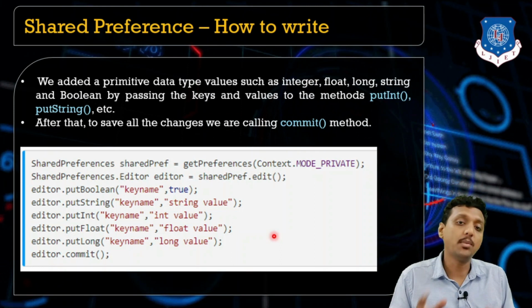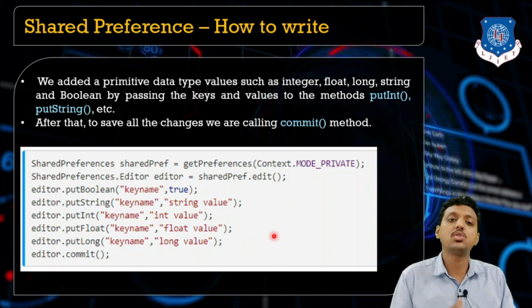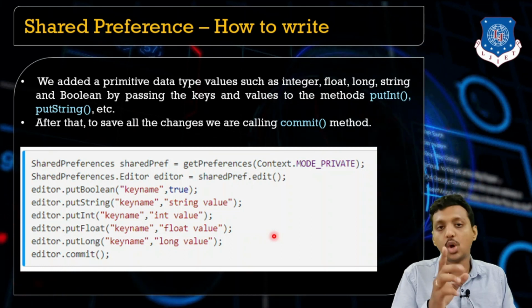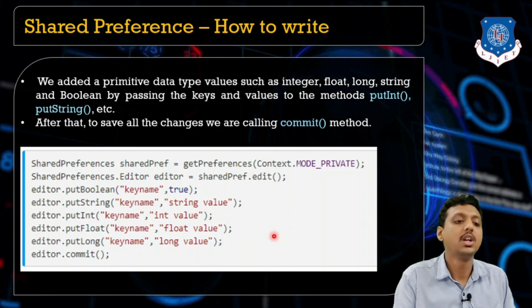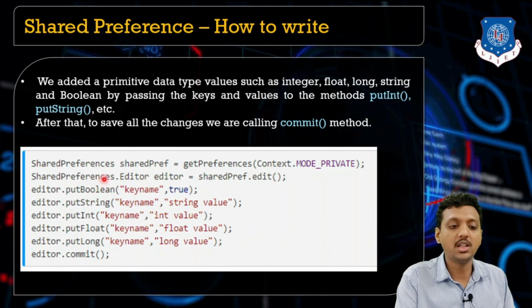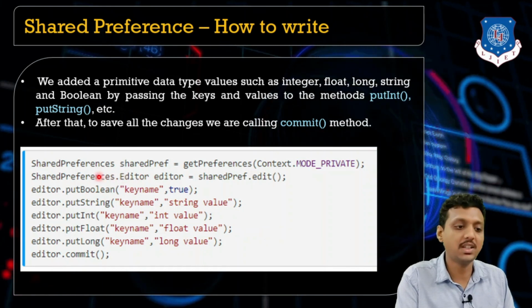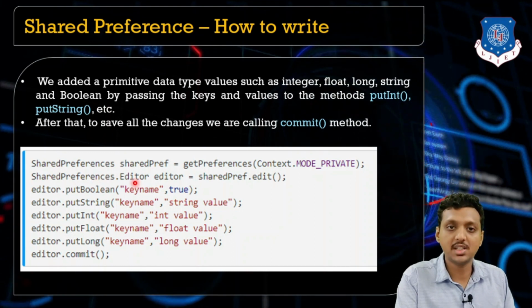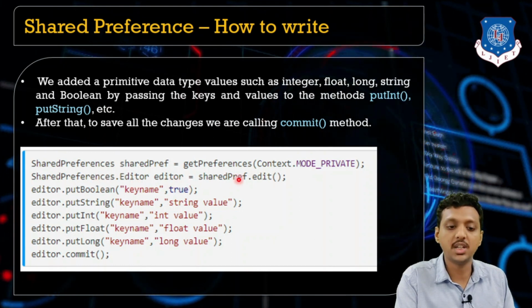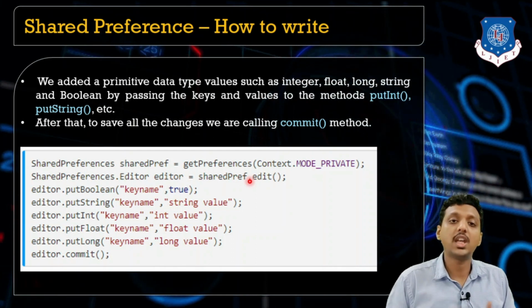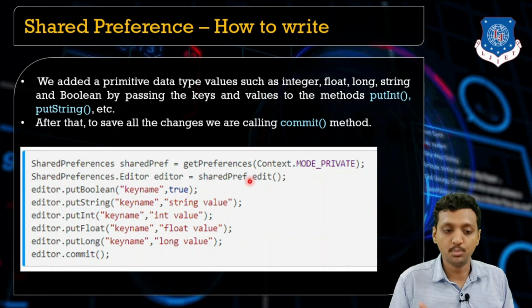For this, you just need to open your shared preference in the editor mode. So how to open the shared preference in editor mode? Let's see. The Editor is a class, so this is our SharedPreferences.Editor. Editor object is equal to the shared preference object dot edit. Like this, you can open the shared preference in the editor mode.